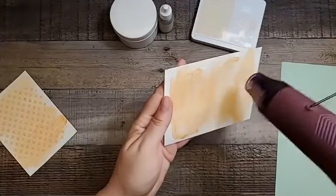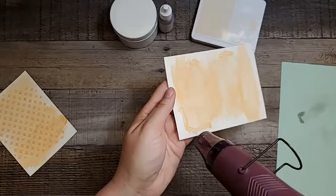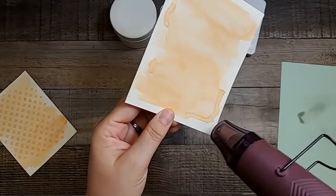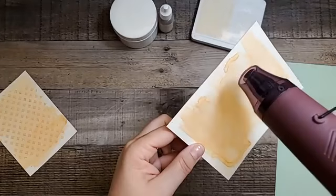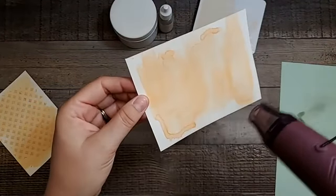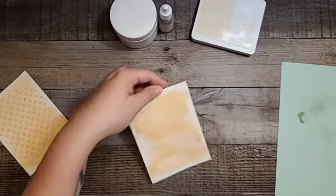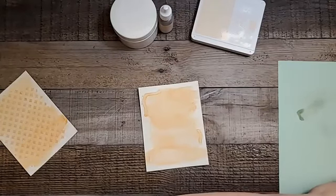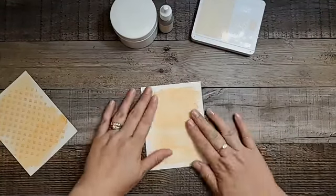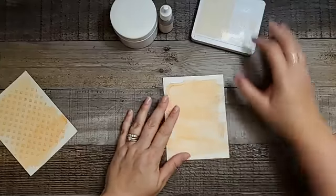And I don't want to mount my table here, so there we go. I did once ruin the finish on a coffee table because I was embossing on a coffee table and did not pay attention to what I was doing. I learned that the hard way. Alright, so there you go. The heat gun does get pretty hot and it will melt your varnish. So there's our background just in the watercolor paper.